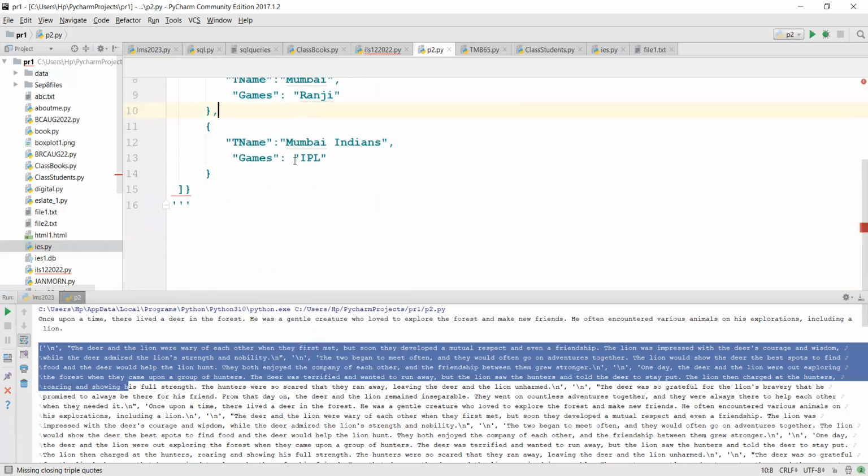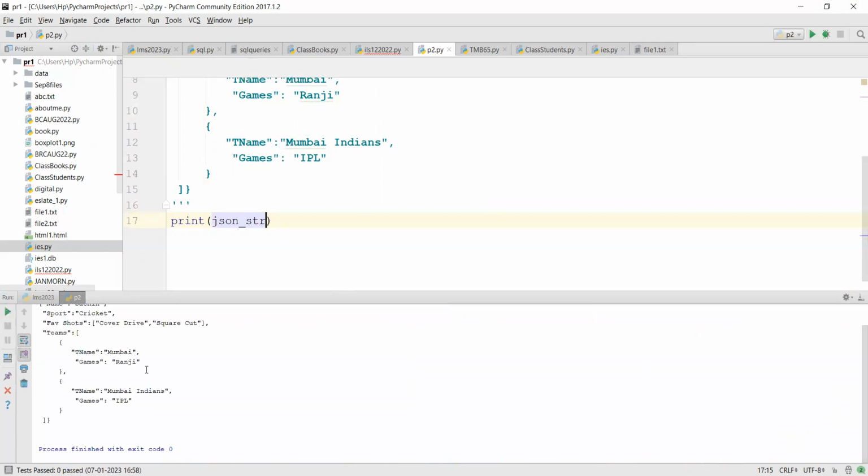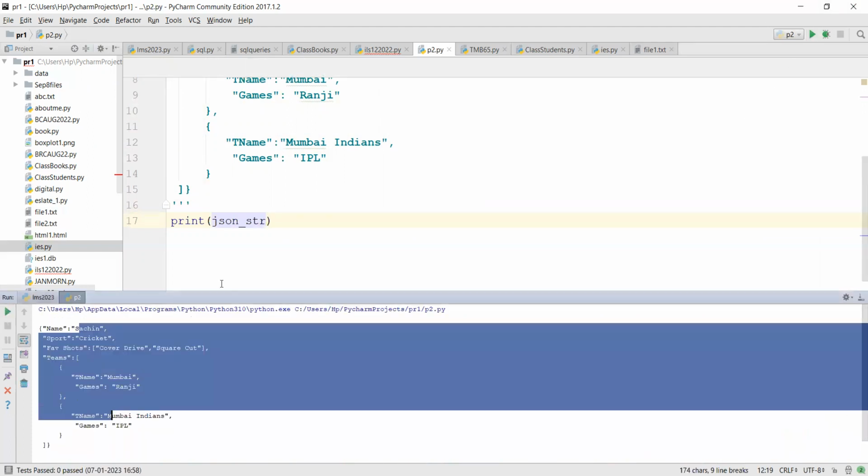Now we'll try to parse and see. If it's a string and you print it, it will print like a string. So it does not have the properties of JSON yet. It'll print it like this.